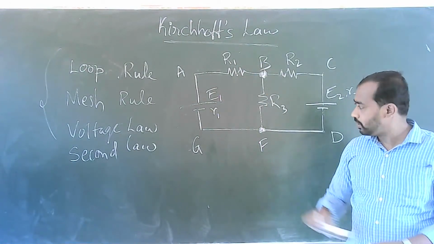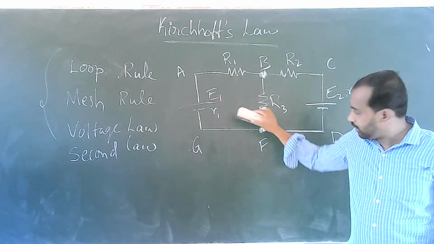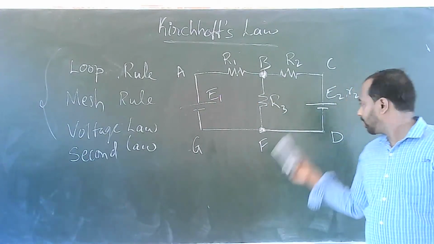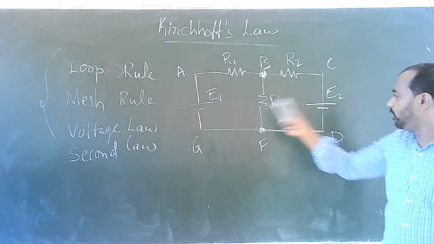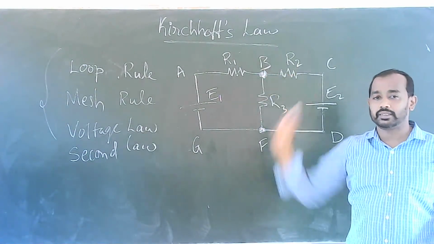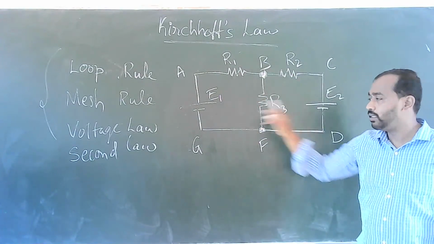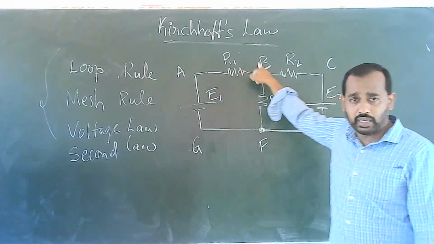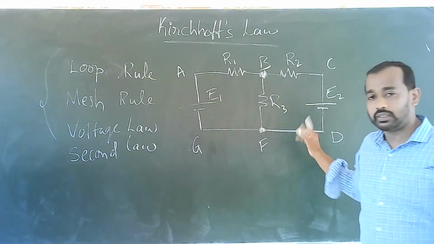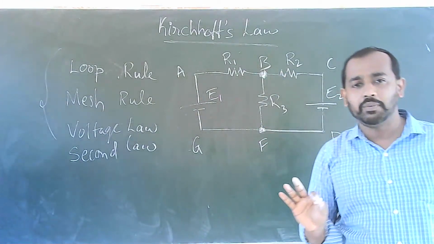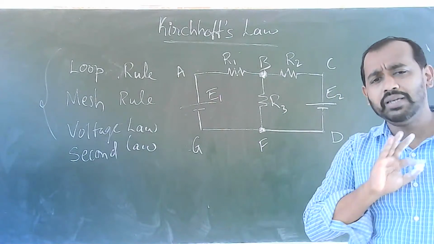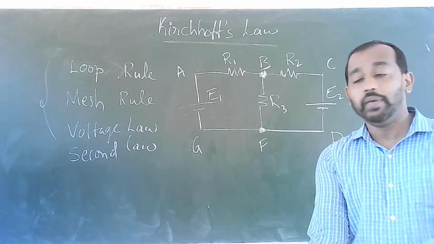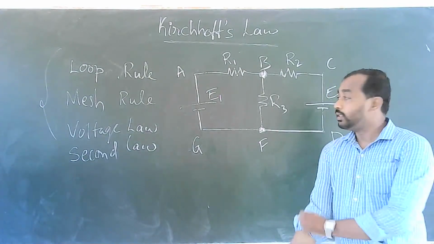In order to avoid the confusion, I think I will not consider the internal resistance. Let it be only EMFs and external resistors, the circuit consisting of this. r1 is negligible compared to these external resistors. Similarly, r2 is negligible compared to the external resistors. We ignore that, for our convenience only, to make things simple.